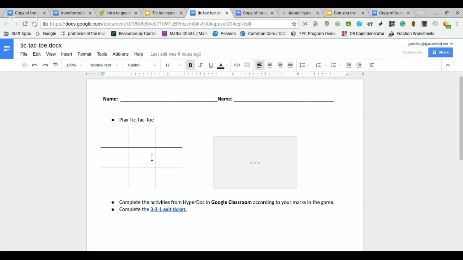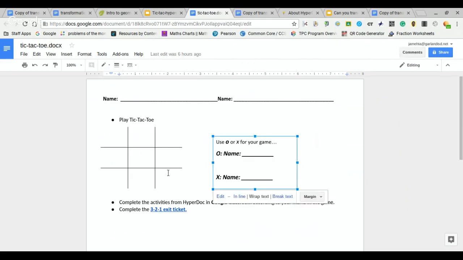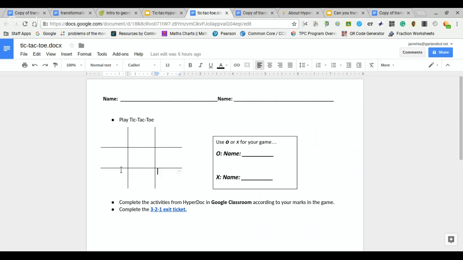So for example, in tic-tac-toe we use O's and X's, so they had to give me who was O and who was X. So here's X's name. They played the game for a couple minutes once they walked in, and then I showed them the documentation, the Hyperdoc that I created, which was also posted in the classroom, so they could open it in the classroom.